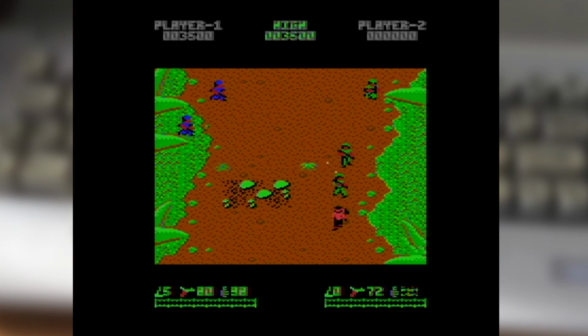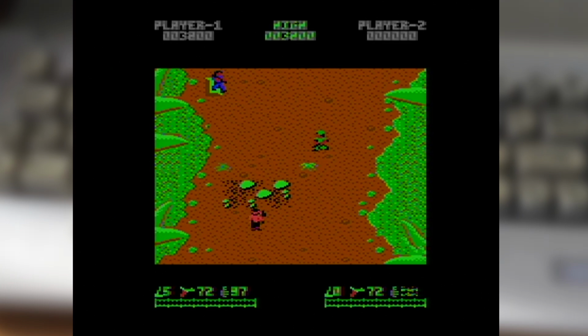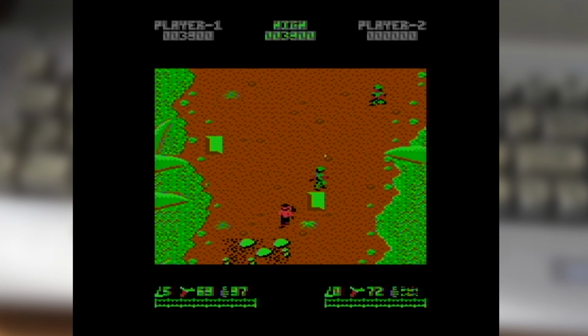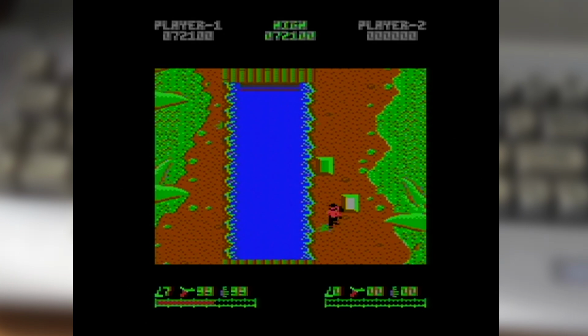Visually, everything is clear, distinct, and well drawn. If there's a minor niggle, depending on your TV set, the tiny bullet sprites may clash with some of the backgrounds, but for the most part, you're running over dirt or water, and it's rare when you're fighting over grass.